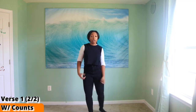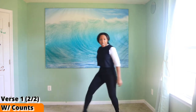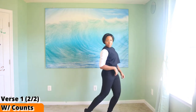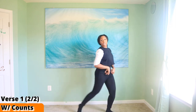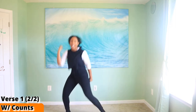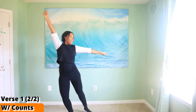So you just go to the right, left, okay? Right, left. And then if you go to the right, the left knee kind of bends in. So boom. And then you go to the left, the right knee kind of bends in. Boom. Okay, so this is one and two and three, four. You're gonna go and five and six and seven, eight.